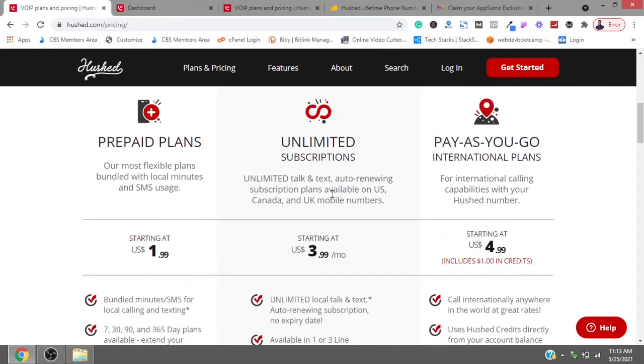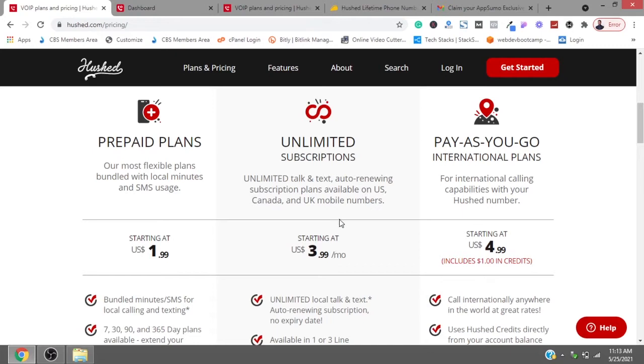But the problem here is that when you forget to make payment for this plan, you are going to lose this. And another thing is also the pricing. If you look here, this is $3.99 per month, which is approximately $4, which means that by the end of 12 months you are paying like $48 per year for this particular plan. But the issue here is, remember this, when you forget to make payment, you will lose access to your number and you will not be able to get that number again. So that's very, very important for you to pay attention to.